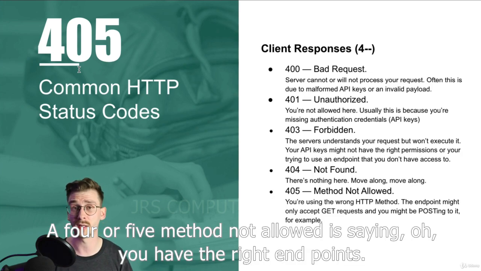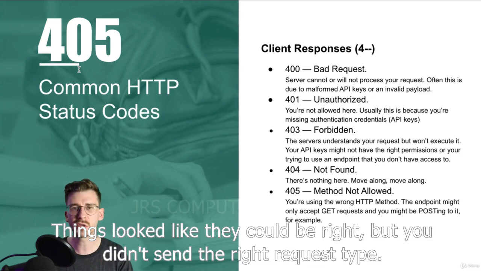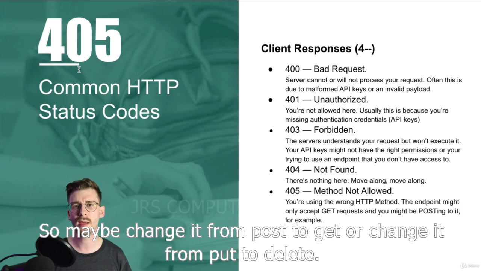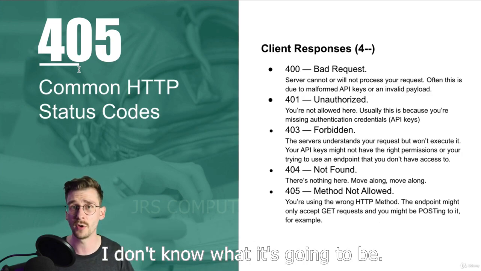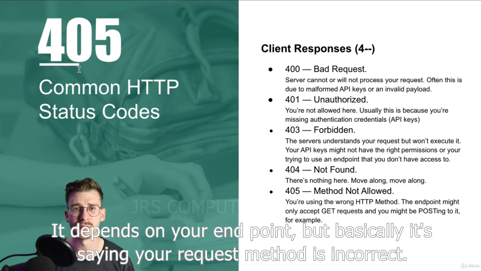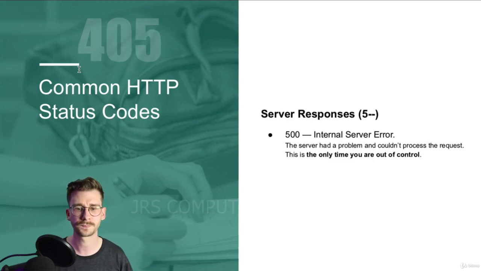A 405, method not allowed, is saying, oh, you have the right endpoint. Things look like they could be right, but you didn't send the right request type. So maybe change it from post to get, or change it from put to delete. I don't know what it's going to be. It depends on your endpoint. But basically it's saying your request method is incorrect.